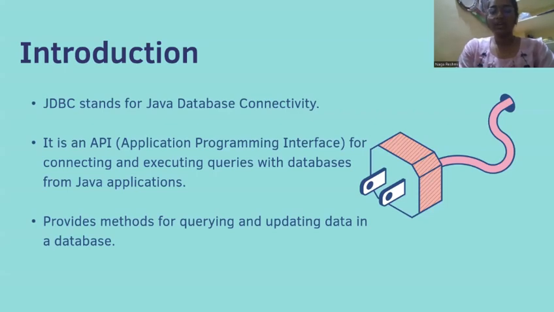First, let me give you an introduction about JDBC. JDBC stands for Java Database Connectivity. As the name says, Java Database Connectivity is used to connect to the database and execute queries from Java. We have a special connectivity in Java to connect to the database and execute our own queries and retrieve the data from a given database, that is JDBC. It provides methods for querying and updating data in a database. That's about JDBC.